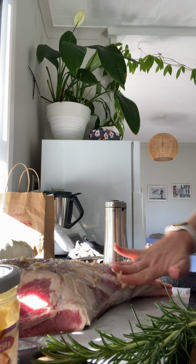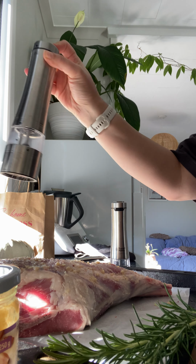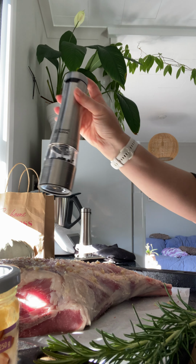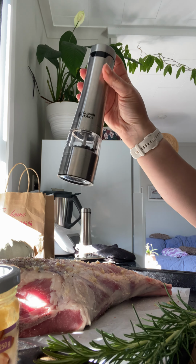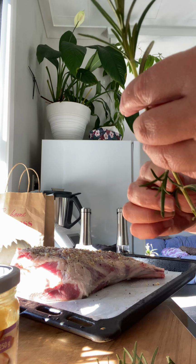Somewhere around this stage you want to preheat your oven to 200 degrees Celsius, and that will heat up while we do the rest. So we then want to use some fresh rosemary. I have some growing in the garden. You might grab some from your supermarket.